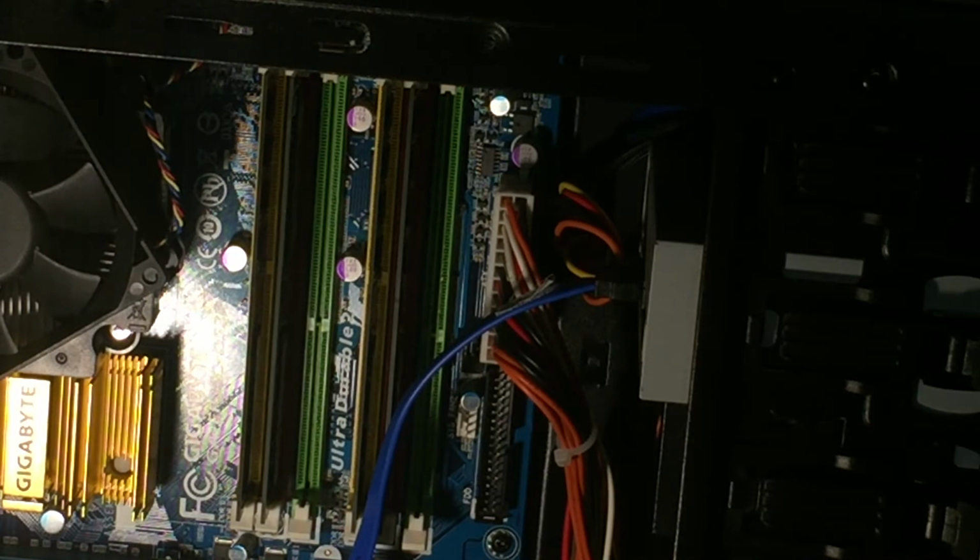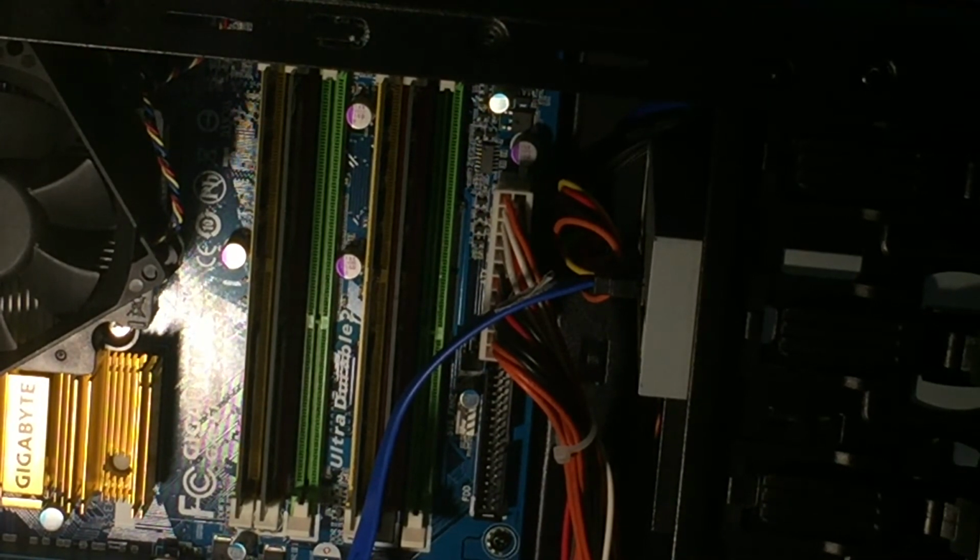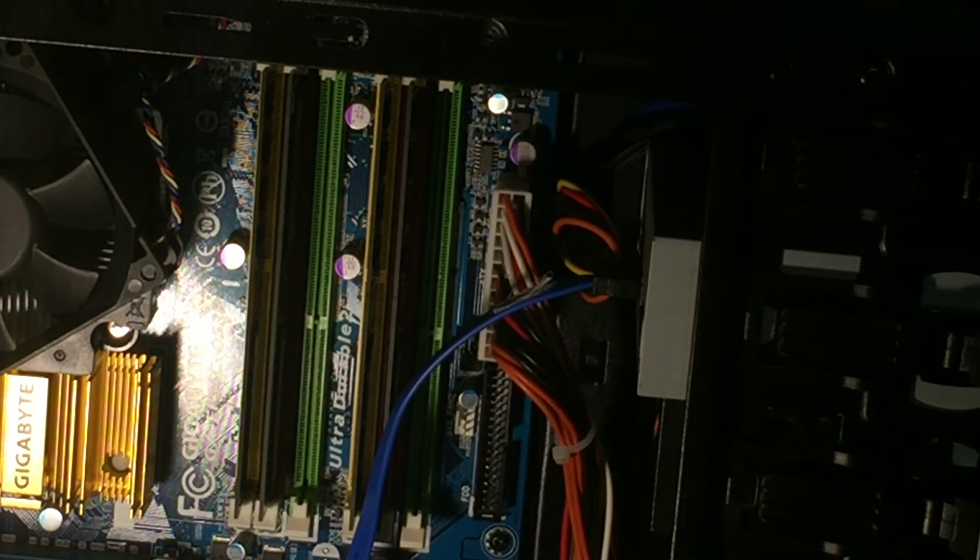So now, what else? I think that's it. I think it is built. How long did it take us to do that? Almost half an hour. Yeah, so, oh no, top fans. I forgot those. So, let me grab some screws for those.